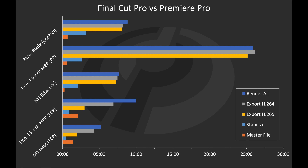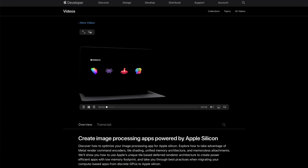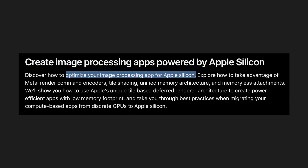These results don't really make sense, especially for the Premiere Pro tests, which are obviously favoring the Windows laptop. So the main question is: how in the world is Apple pulling this off? The answer is Apple's absolute obsession with optimization, which they've revealed in this brand new WWDC 2021 developer video explaining how to optimize video editing apps for Apple Silicon chips like the M1.